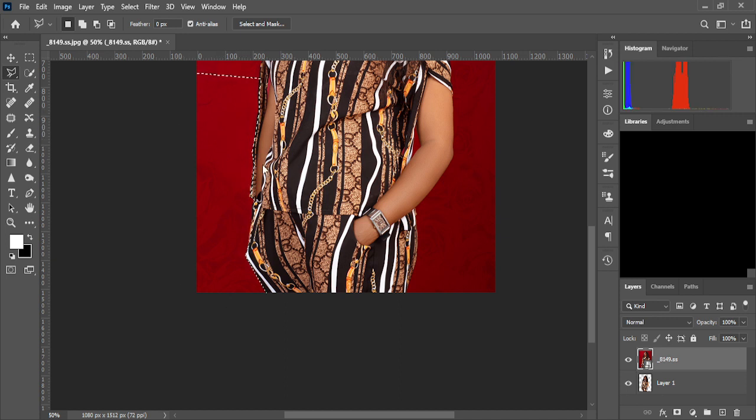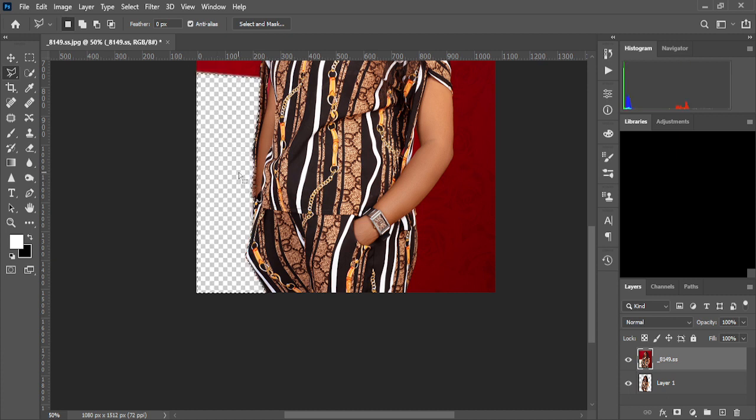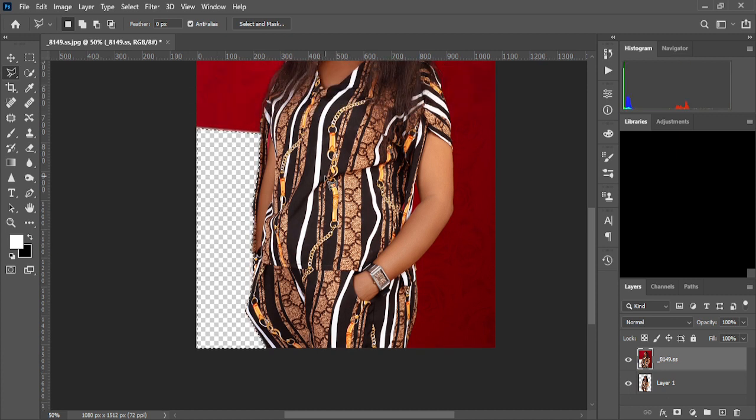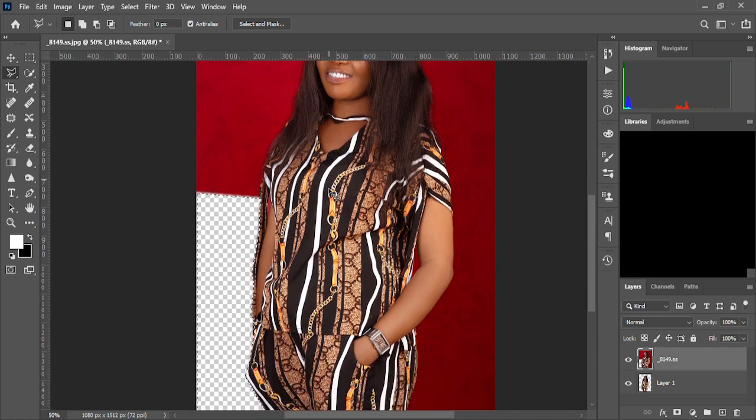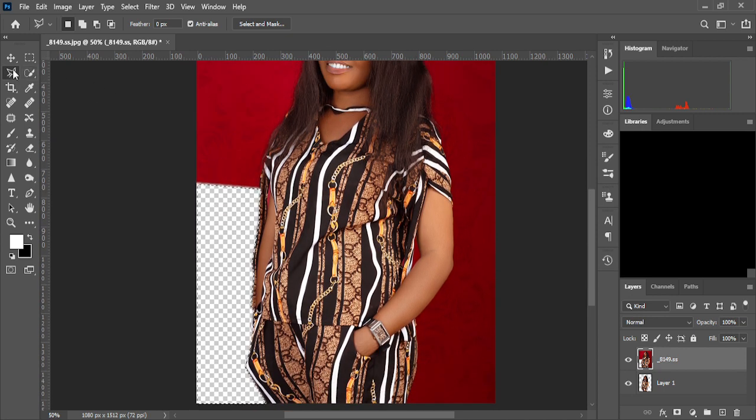This is our selection. We can feather it. Feather is 3. We say okay, so we can do what? Delete. Okay, it said could not complete your request because this smart object is not directly editable, so we have to go here and rasterize the layer. When we do that, then we can delete. You see it? We have deleted. Okay, so that is how this polygonal lasso tool works.